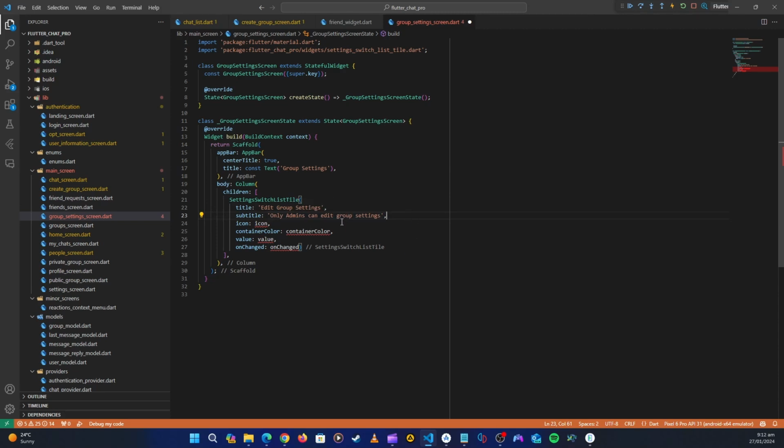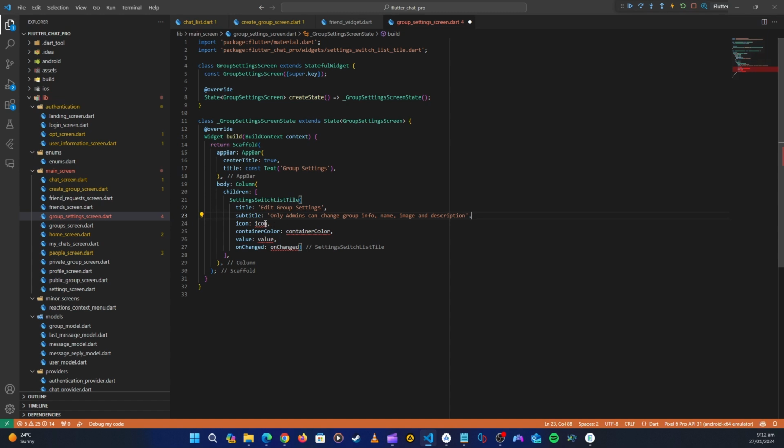Maybe let's put more description here. So let's say only admin can change group info. Yeah, maybe like that. Okay, so to specify it, maybe let's say name, image, and description.